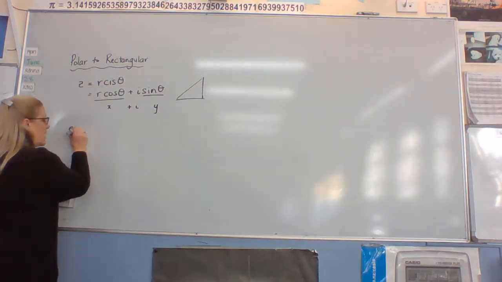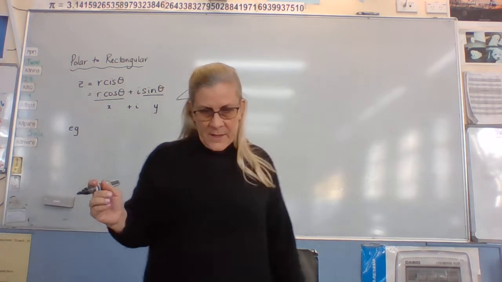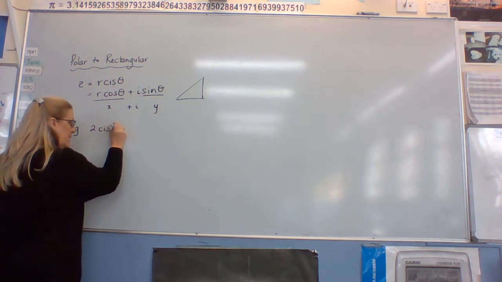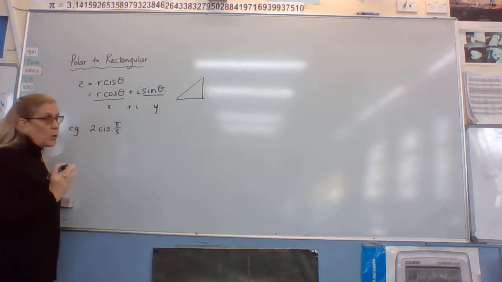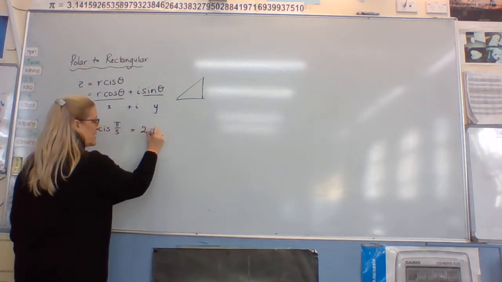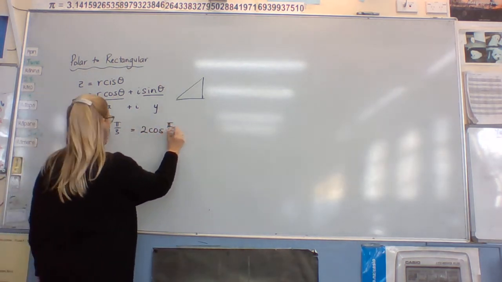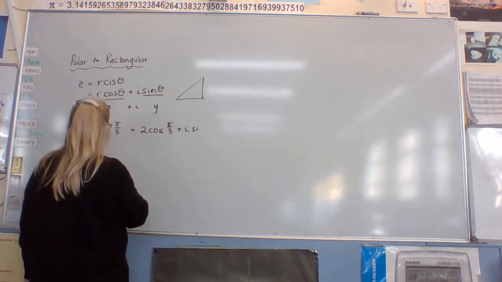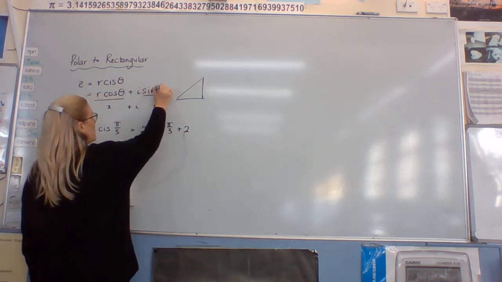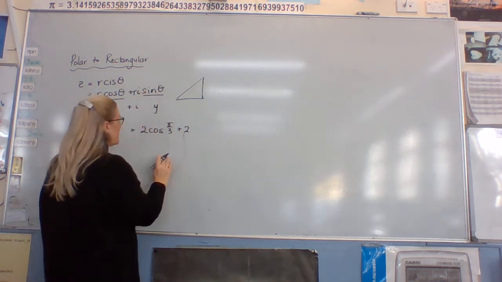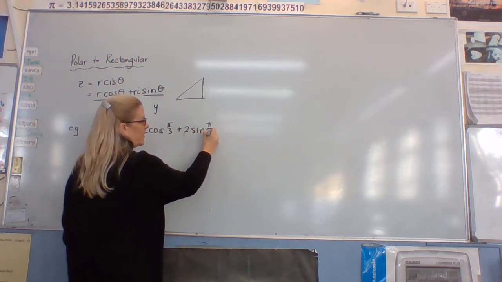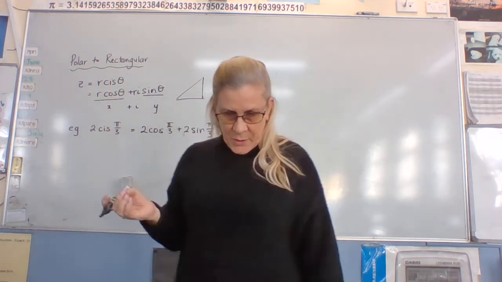So if we've got a polar coordinate of 2 cis pi by 3, and they'll often be written in radians, so they'll always be radians, but with pi's in them. So we've got this. All we actually have to do is expand it to r cos pi by 3 plus i sine pi by 3, remembering that the 2 is in both parts.